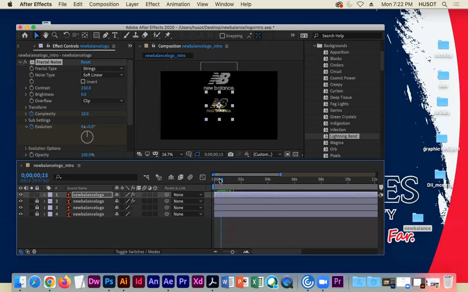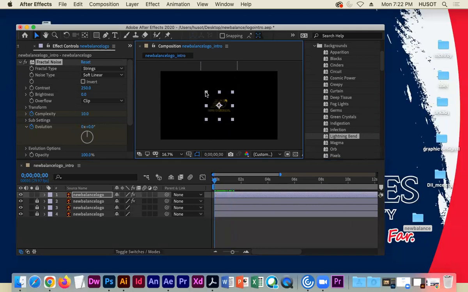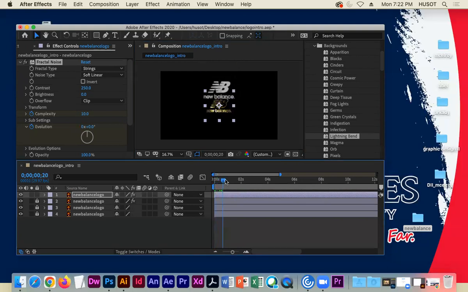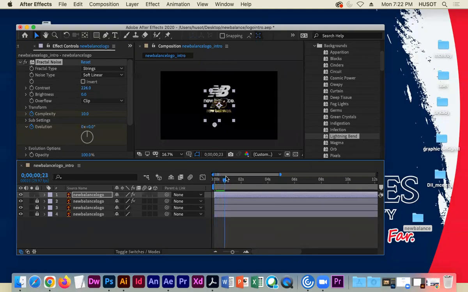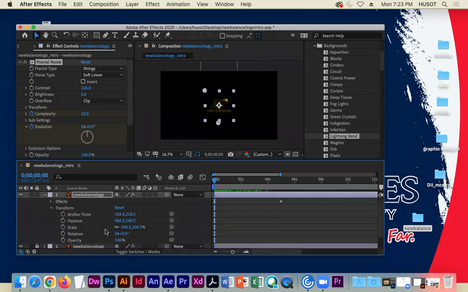So you see that on the logo. And so now let's get in, scale it up a little bit. And it will just ripple and ripple. All right, so let's get in here, take a look at our fractal noise. Maybe we want to crank that down just a skosh. You can really see the effect. Let's do that. Let's do transform.